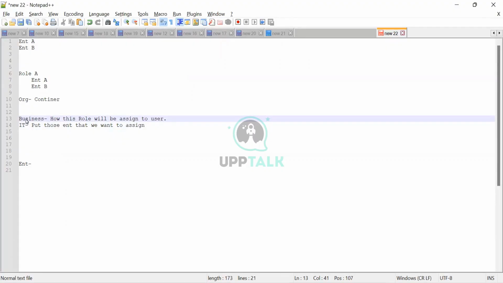Basically, now we have two units, the business role and the IT role. Business role will check how this role will be assigned to user. Let's say I'm the user and this role is assigned to me. Now SailPoint will check what are those IT roles which are configured with this role. SailPoint will see that this is one IT role.